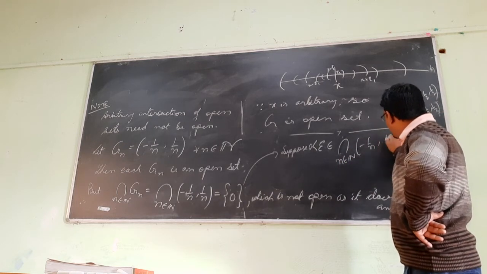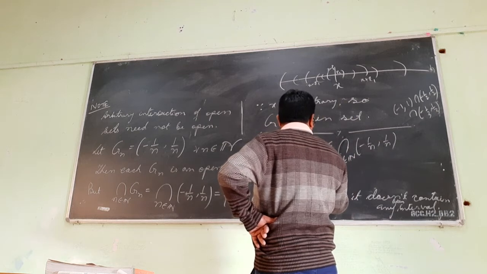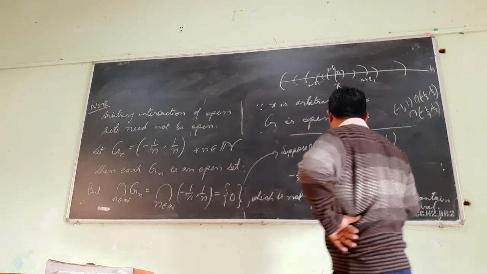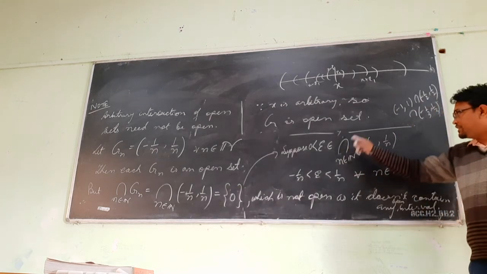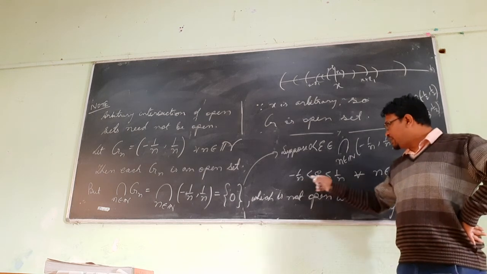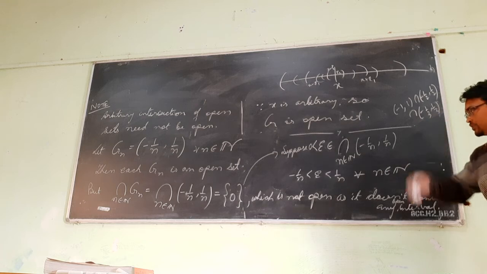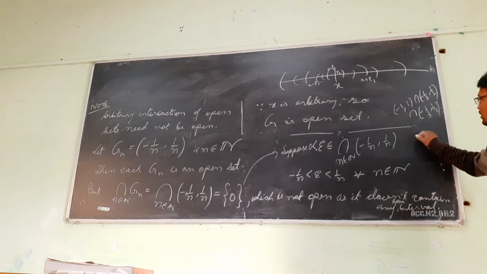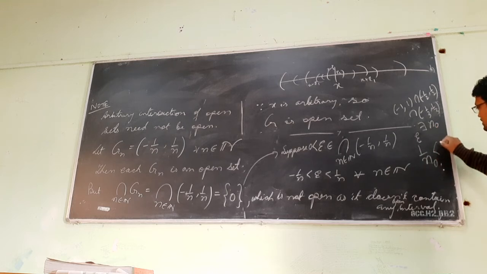Suppose there is a positive number which belongs to this intersection of (minus 1 by n, 1 by n). Then what will happen? Then we will get epsilon lies between minus 1 by n and 1 by n for all n belonging to the natural numbers. That means epsilon is a positive number which lies between minus 1 by n and 1 by n for every natural number n. But a few days back I had done the Archimedean property of real numbers. There was a corollary that for each epsilon there exists a natural number n naught such that 1 by n naught is less than epsilon.